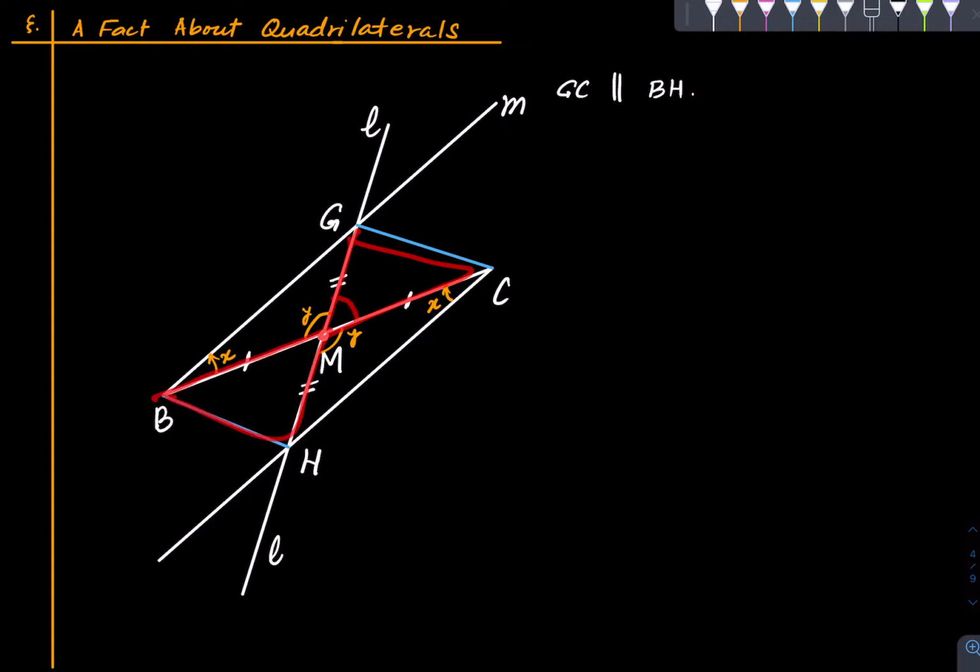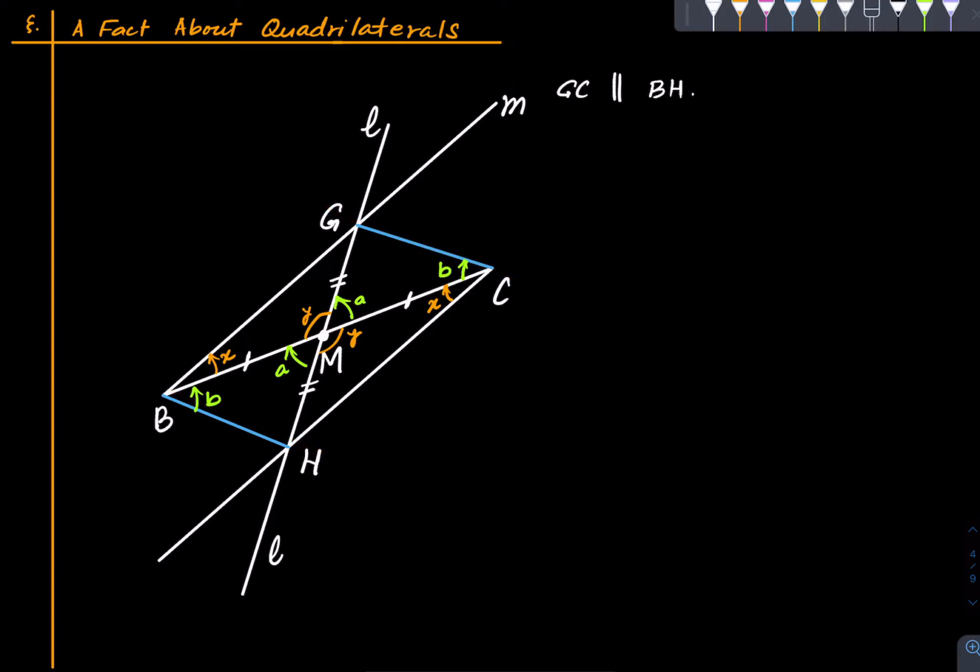Why? Because these two angles are equal. So let me write that also. So this is whatever, let's call that A, and this is A. And now side angle side congruency gives us that this angle, which is opposite to the double dash, is equal to that angle opposite to the double dash. So maybe call it B, and this is B. And therefore, this line must be parallel to that line because these two angles are equal.